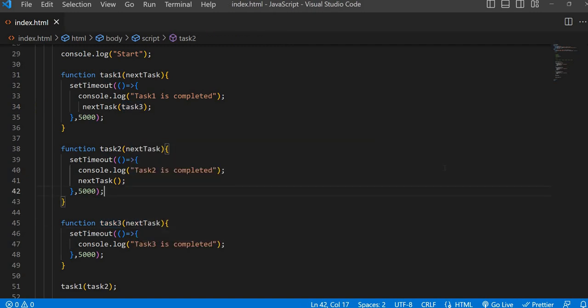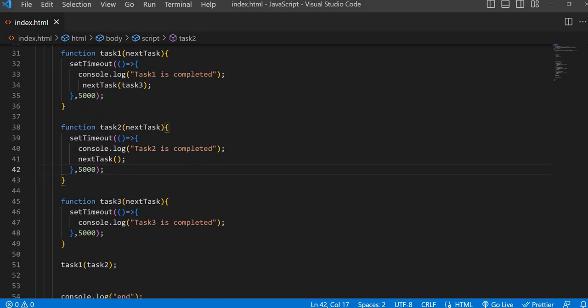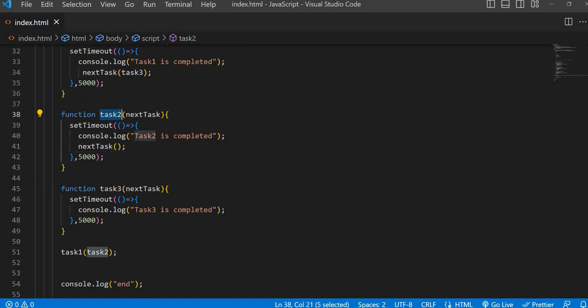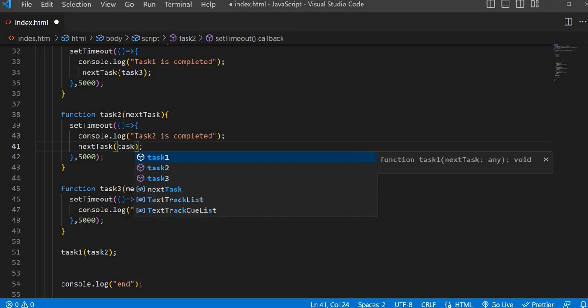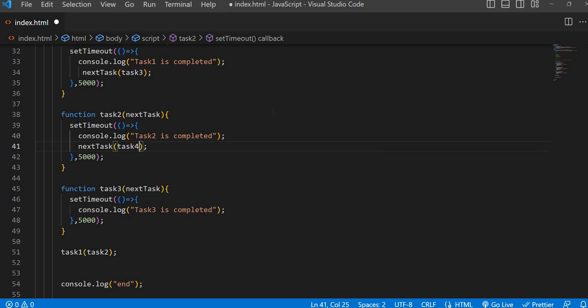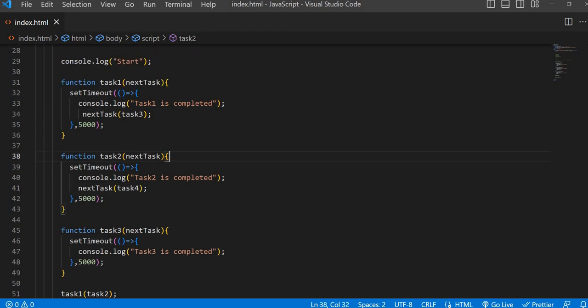Okay, next task. So here what we need to do, in task 2, we should give the task 4 as a callback function. Sorry, I think I gave a wrong thing, task 1, yeah, properly.